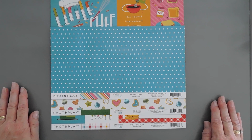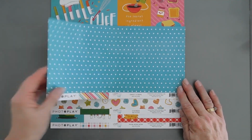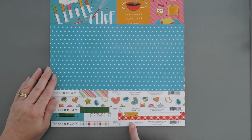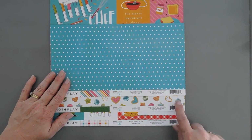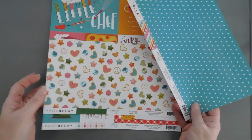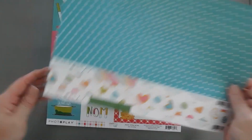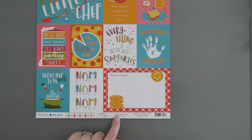I picked out 3 of the pattern paper sheets. These are 12 by 12 sheets. These 2 I trimmed down, but I'm going to give you the names of these because some of your craft stores will have these sheets individually. So we're going to be using Sweet Stripe. We're also going to be using cookies. Love the cookies in here. And then we're also going to be using the cut apart sheet. This is called Num Num Num.